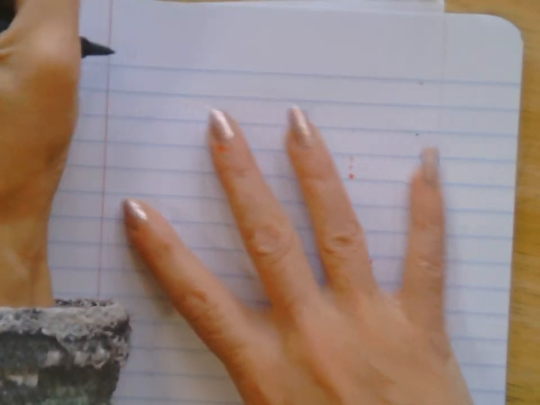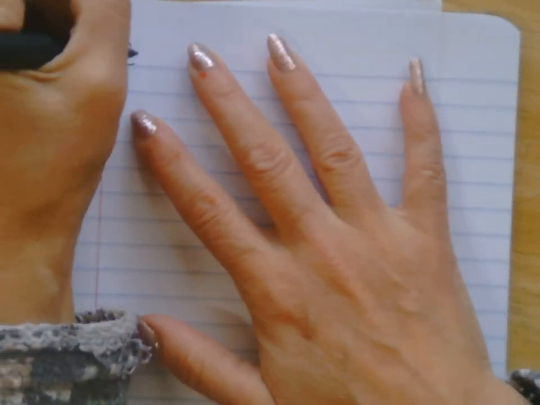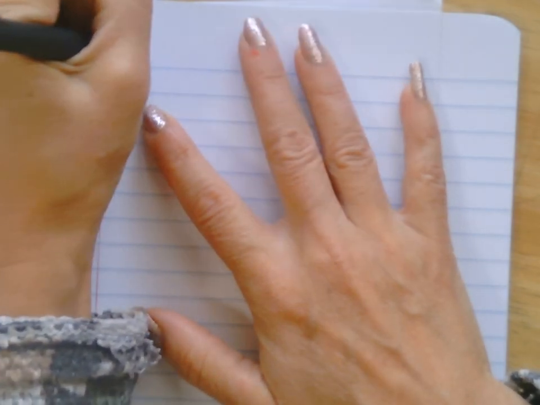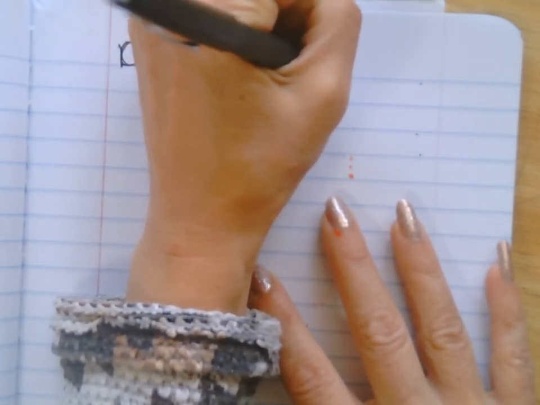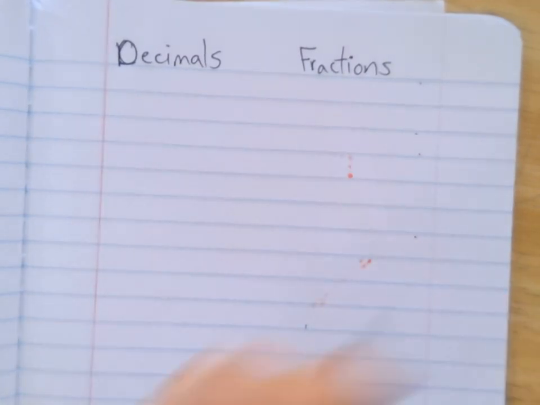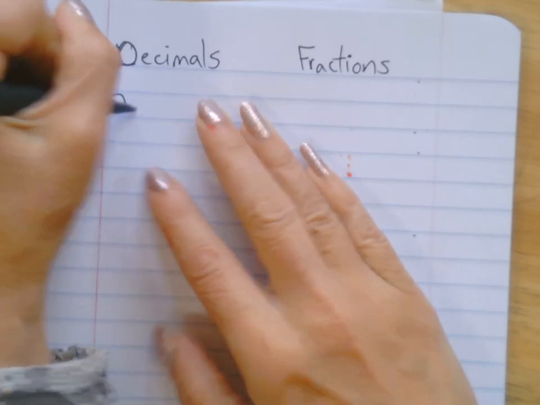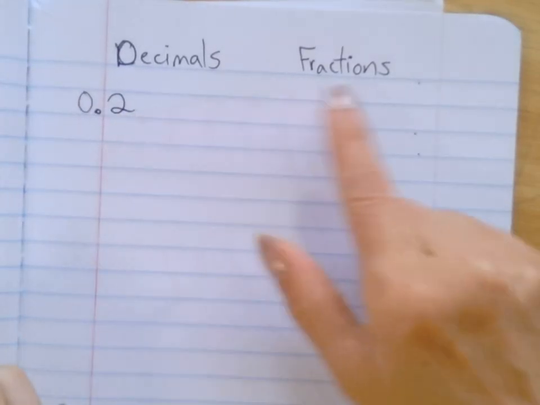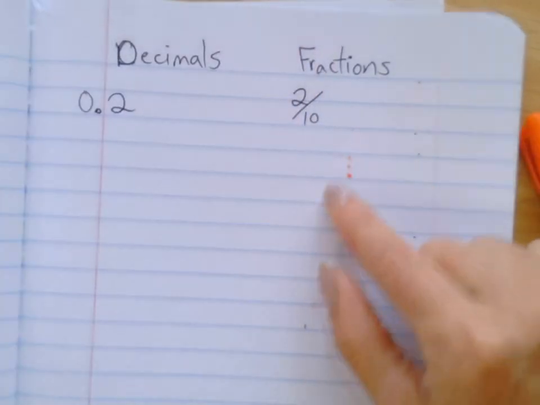Okay, so at the top of this page, I'm one after the last page, which was ordering numbers. I'm going to compare decimals. Actually, I'll just write decimals and then fractions. And I might be able to draw a few visual pictures over here to represent these. So the first one I want to do is 0.2 as a decimal. Now as a fraction, since that is in the tenths place, 10 is our denominator, 2 on top.